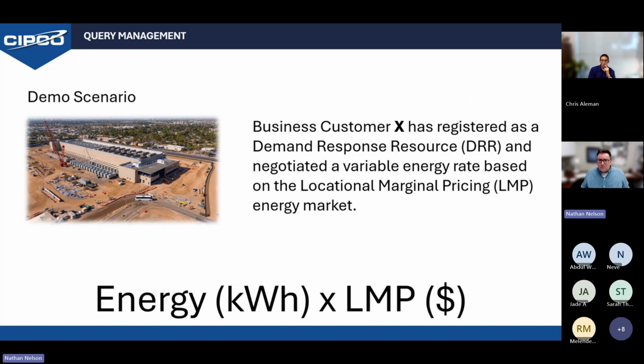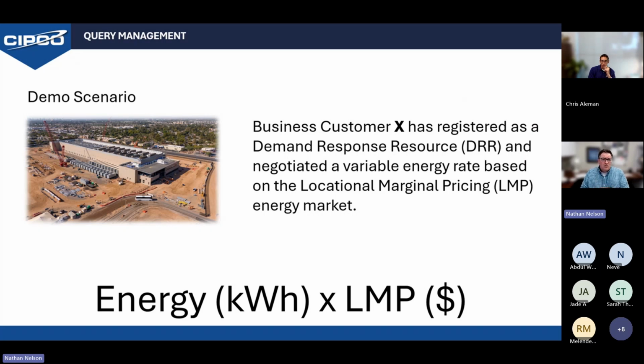Now, I'm sure a lot of you over in the San Antonio area are familiar with whenever ERCOT hits the headlines, there's usually a whole bunch of question marks that come along with, hey, what's the price of power at this point in time? This is exactly the scenario that we're talking about. Especially in the state of Iowa, we have people that are looking to be demand response resources, or DRRs, from organizations a lot of times like cryptocurrency mining.